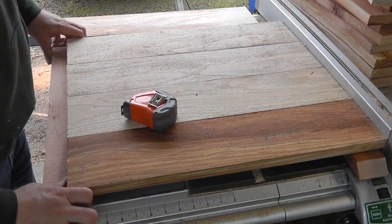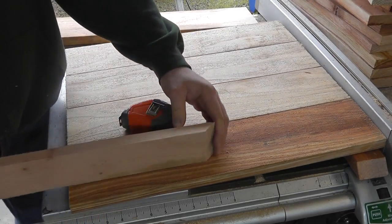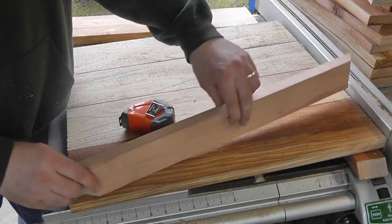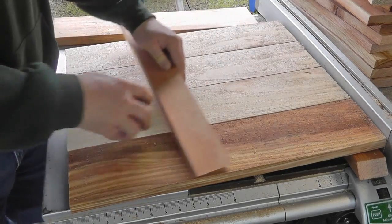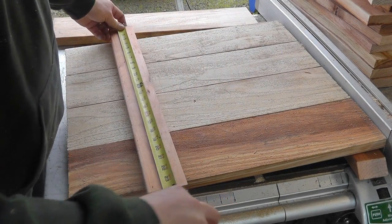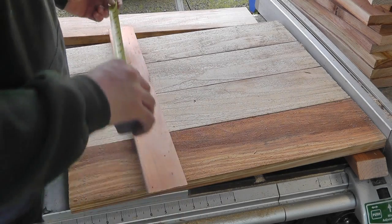And now that's the start of the bevel. In other words, I cut the 22 inches from here up to here. Now the overall length of this is almost 24 inches, so it's 23 7/8.